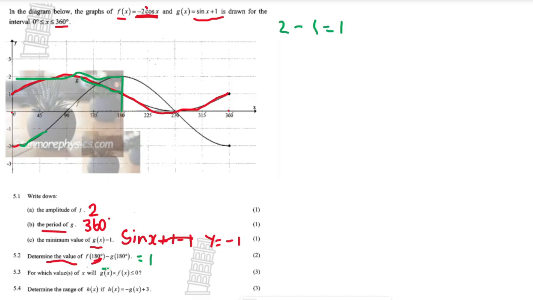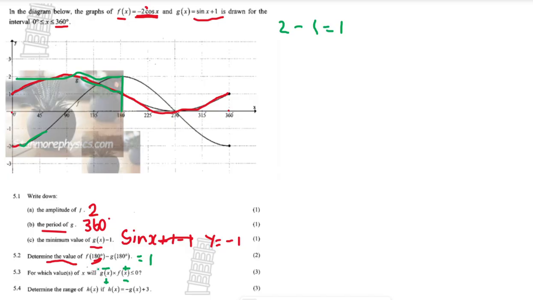You want your g of x to be negative and your f of x positive, or your g of x positive and your f of x negative. Now when that happens, since we're looking for that scenario, please focus on the y values. I will show you all why I am saying that. Focus on the y value.